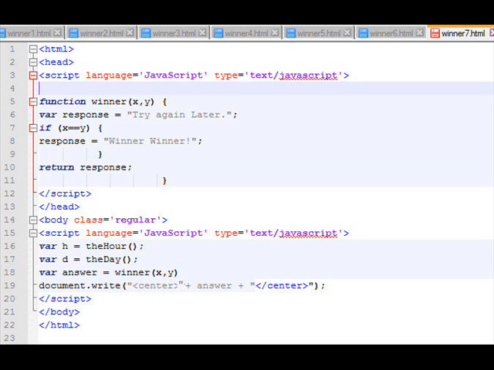So in this example, what do we have here? We've got a function called winner, and down below we have our script that sets up a variable h and a variable d and a variable answer, and document.writes that. But where did we get the hour and the day from? Those functions don't even exist, and yet they're executing them on lines 16 and 17.